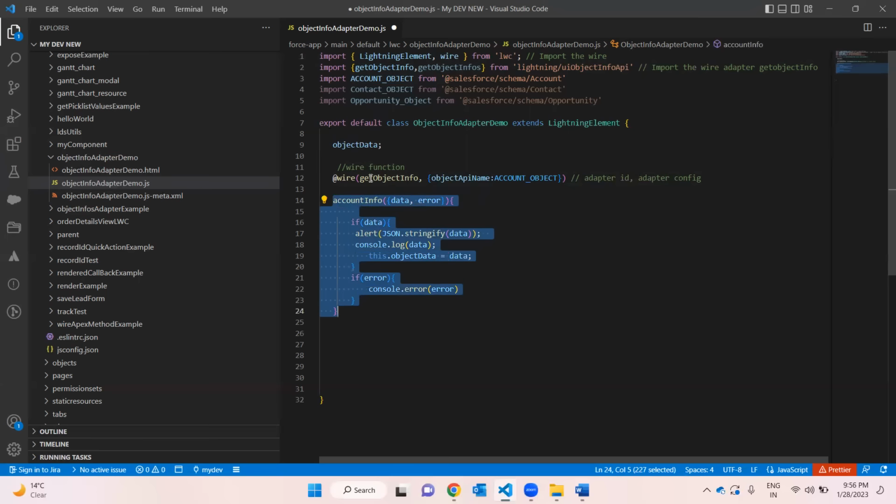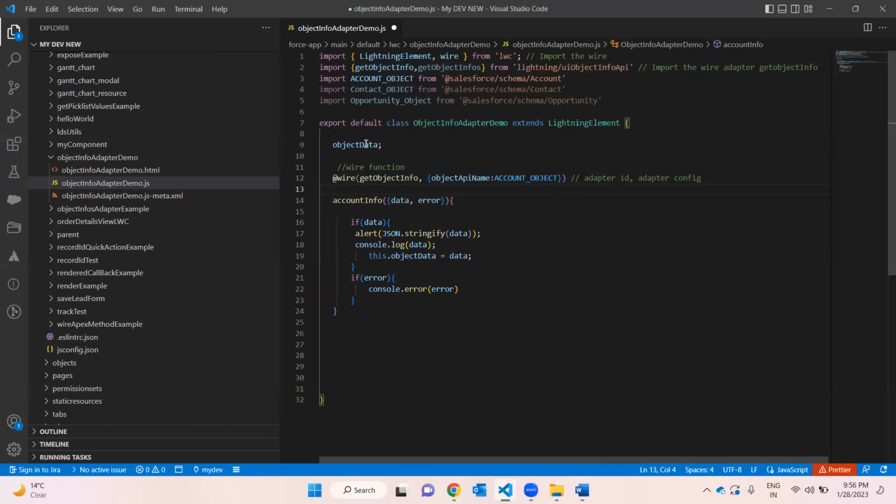If you see this syntax, what is the wire adapter doing? Behind the scenes it must be hitting the Salesforce API, getting and retrieving all the data from this object, right? So it must be working something behind the scenes.